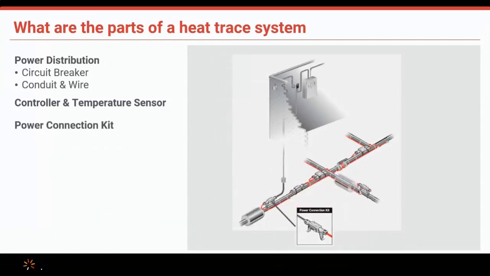And then from the power wiring, we have to go into a transition piece. This particular diagram is showing the commercial side of our power connection kits. Our industrial versions look different, but it does essentially the same thing. So what we're looking to do is make that conversion inside of this connection in a safe manner from your power source into an electric heating wire that will start heating as soon as it leaves this component. So being right on the pipe is the best place for power connection kits to go, or as close to that source as possible.